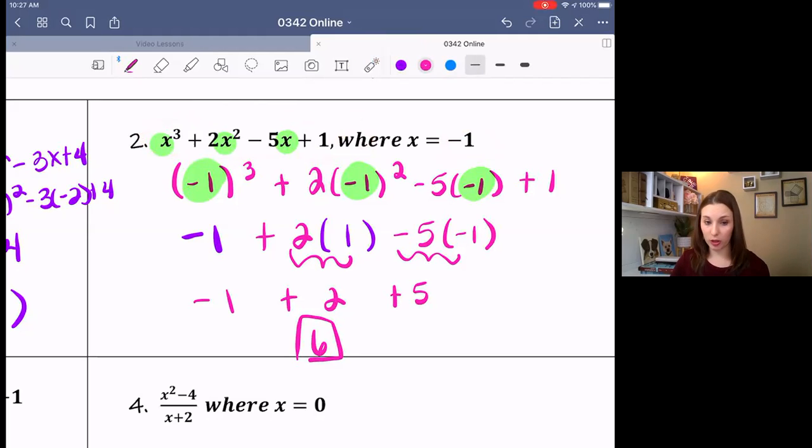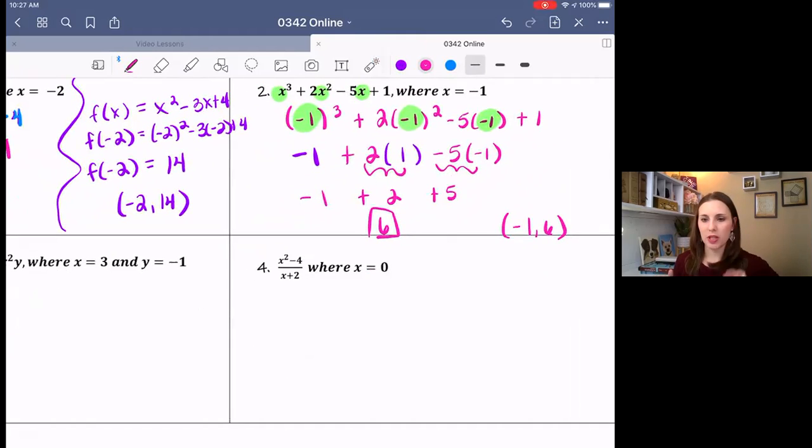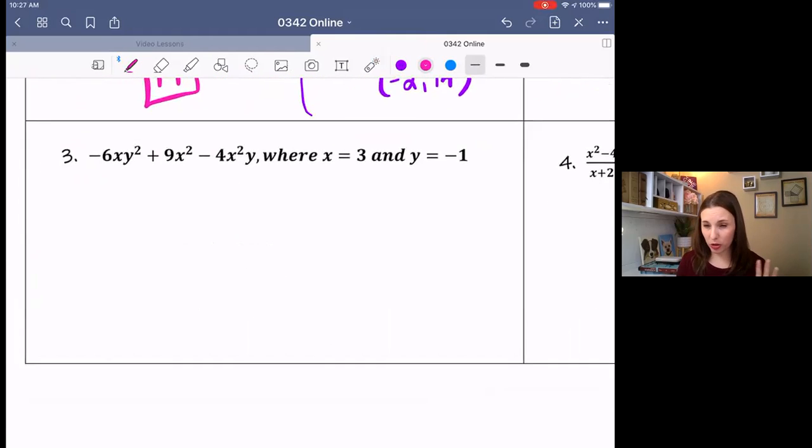So if we were to look at a graph or a table, this point would be -1, 6. Isn't that neat? Pretty simple, right? So I'm going kind of fast on the order of operations because I've already covered it. If you're struggling with that, you might go back and watch my order of operations video. But basically, long story short, I'm kind of following PEMDAS. I don't totally agree with using PEMDAS, but it does work most of the time. So basically in PEMDAS, you have to do parentheses, exponents, and multiplication first. Then you can add and subtract as your last step. So I am doing that.